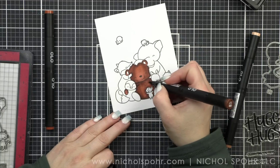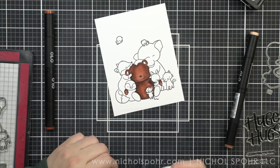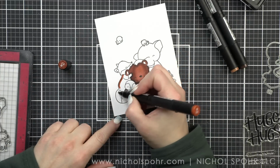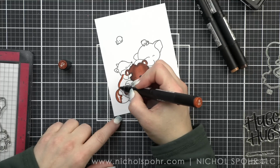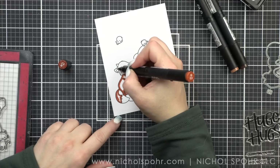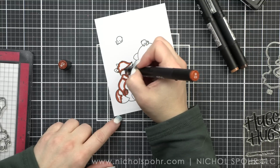Now, I will say that I did go back with my dark marker and add in some darker shadows and things like that. Something I've been doing quite a bit lately with any alcohol marker is I have been adding my dark first and then kind of going lighter. Generally, in the past, I've gone in with a light layer of marker and then I gradually get darker. But for whatever reason, this has kind of been working for me to do the darker and then work towards the lightest color, so that's what I'm doing.